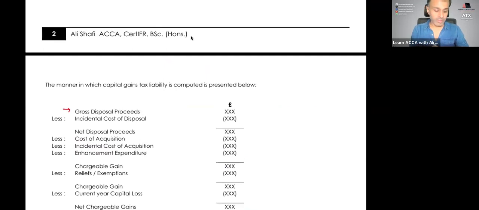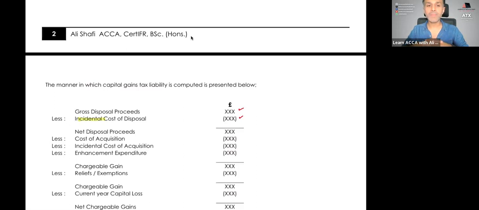Next is incidental cost of disposal, and it does not require any paperwork, only a minute talk. Incidental to the sale of an asset. Examples could be advertisement, discounts, delivery cost, agency commission, valuation fees, survey. All of these are examples of selling costs, associated just because of the sale transaction. If the sale transaction does not take place, the company or an individual would never end up incurring auctioneer fees, surveyor fees, valuation fee, discount costs, transportation cost, agency.